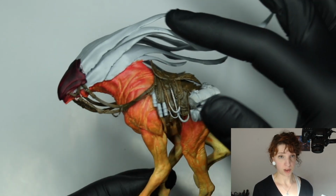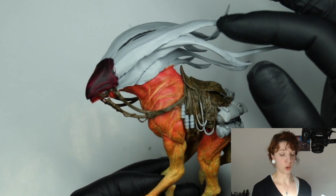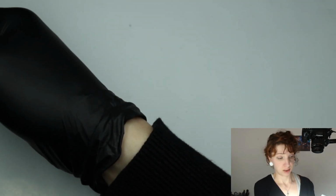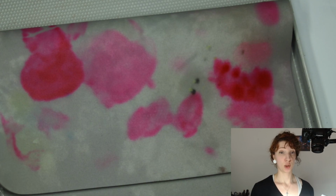I am going to leave these parts alone for now, because I found out that gouache and a wet palette don't go well together. Let me show you. Put you aside. This is my wet palette without the paper. It's just the sponge, but you can see here already. This is the backside, because apparently gouache gives some kind of reaction to the sponge, and so yeah, my sponge is now ruined, but at least I can turn it around and it's almost as good as new, kinda. Just don't use gouache on it again.